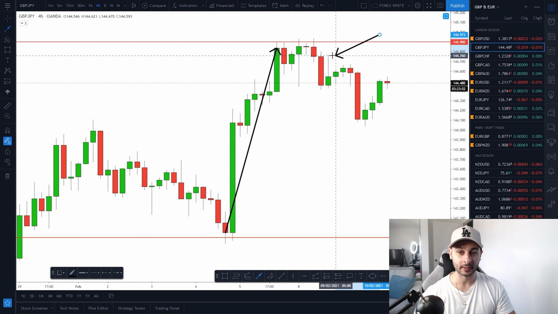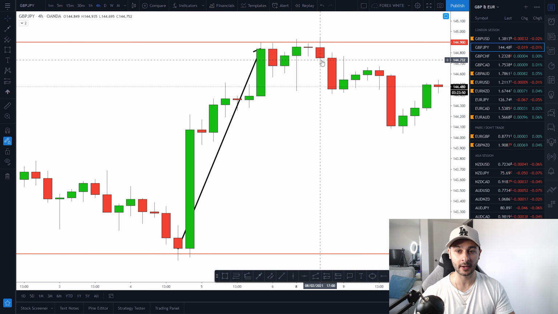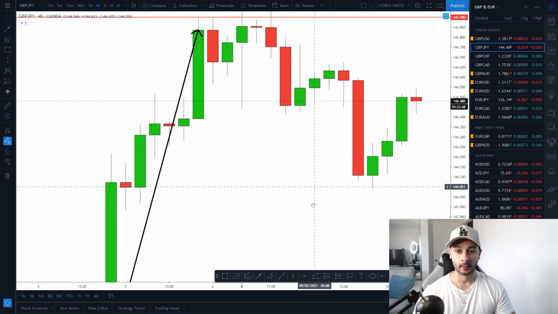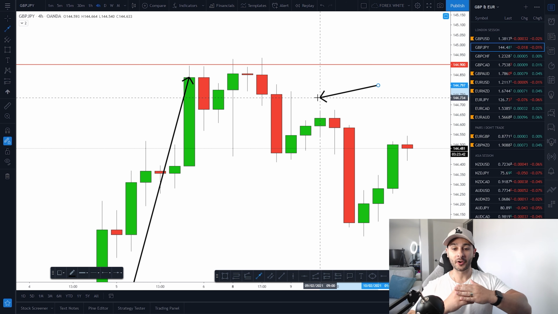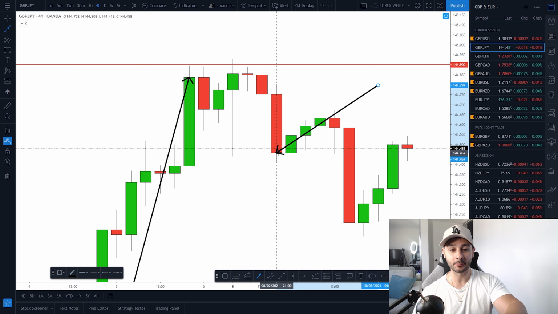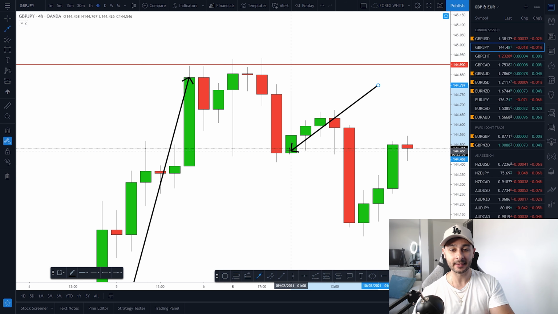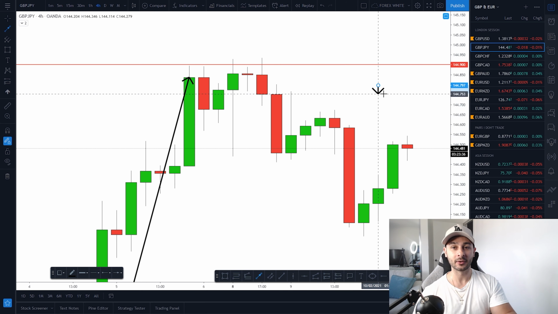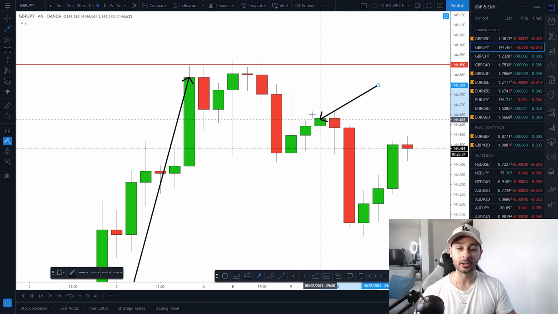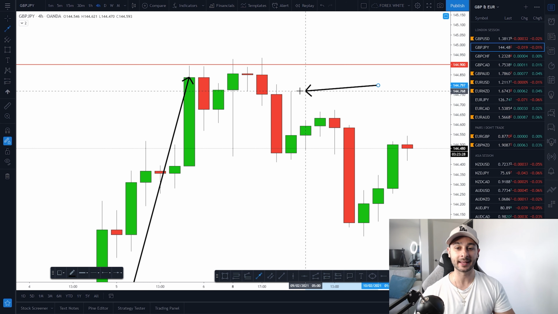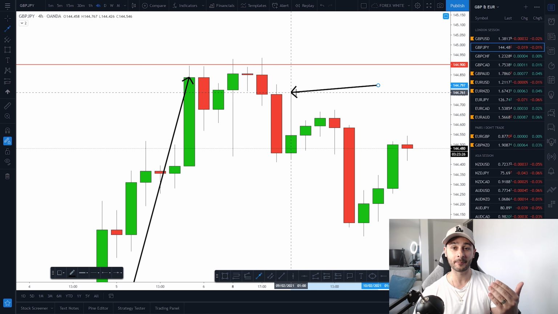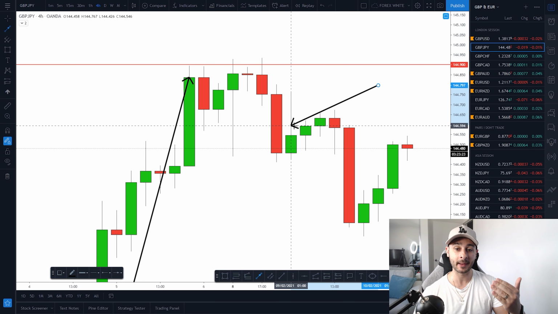Look over here, this wick on this candle. Let me zoom in for you guys. Look at this wick to the upside. It closed bullish. It closed above the previous candle's close, which makes it bullish, but it's a weak bullish candle because look at this wick to the upside. Buyers tried to push price back up. Sellers rejected it. Sellers were stronger. Bears were stronger, pushing price back down.